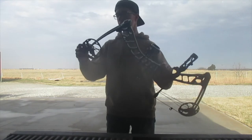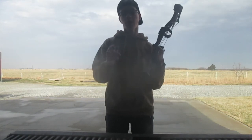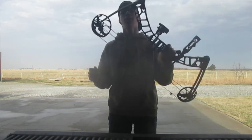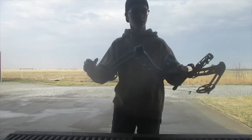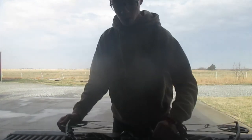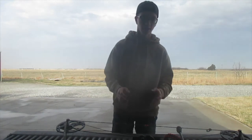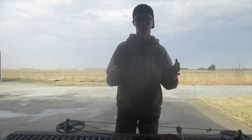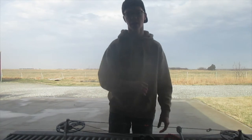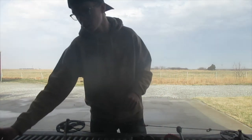I hope you guys enjoy the future videos to come with this bow, because hopefully we can kill an absolute stud of a deer with this thing. The plan for my old bow is to set it up as a bowfishing bow, so we might have to do a little build on that thing for you guys. But I'm going to show you guys the arrows I'm rocking with here.